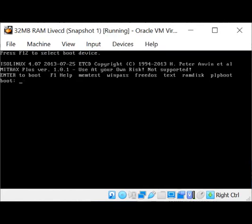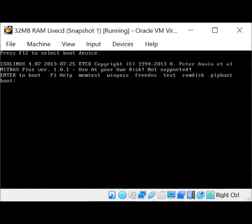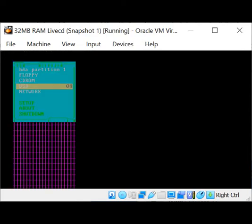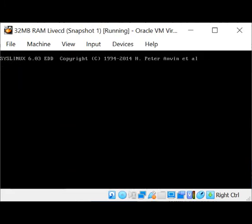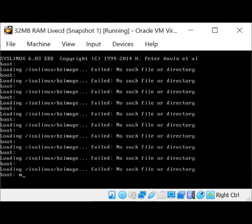And because it boots right away, you have to keep pushing some key to keep it from booting. And I've noticed I couldn't get the virtual machines to boot off of USB. So in this case, we'll just use PLP boot or Plop boot, whatever it's called. And you pick USB. And look at that, it's booting, except as we don't have a folder called isolinux bzImage, it won't boot. But the key is bootable.